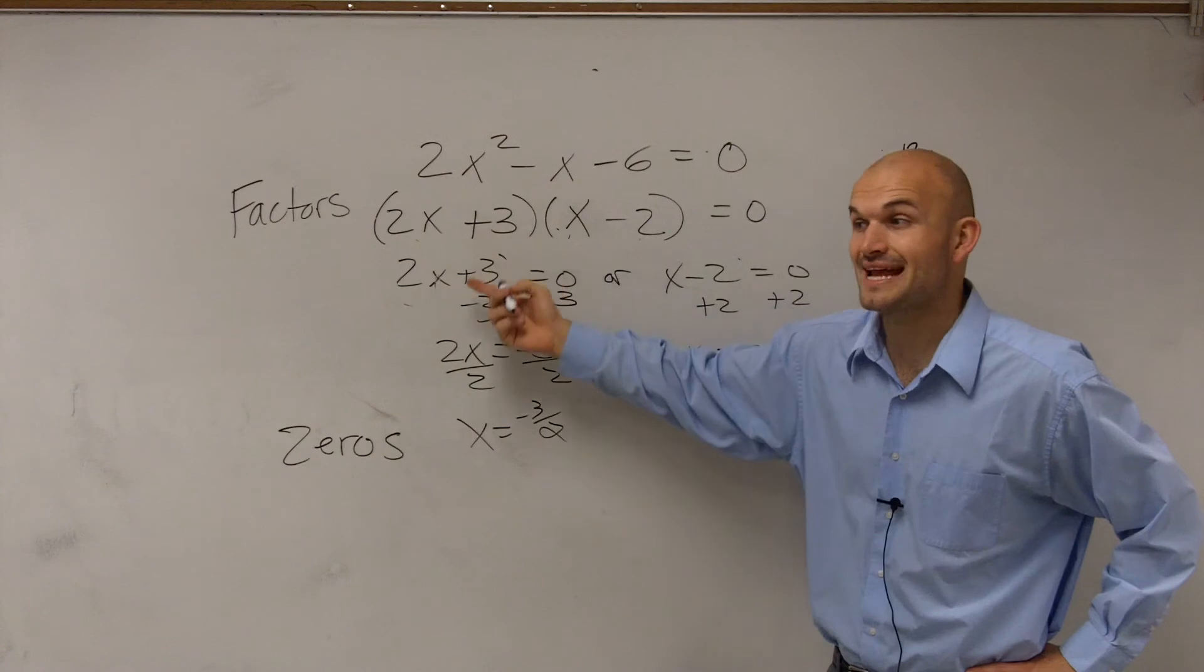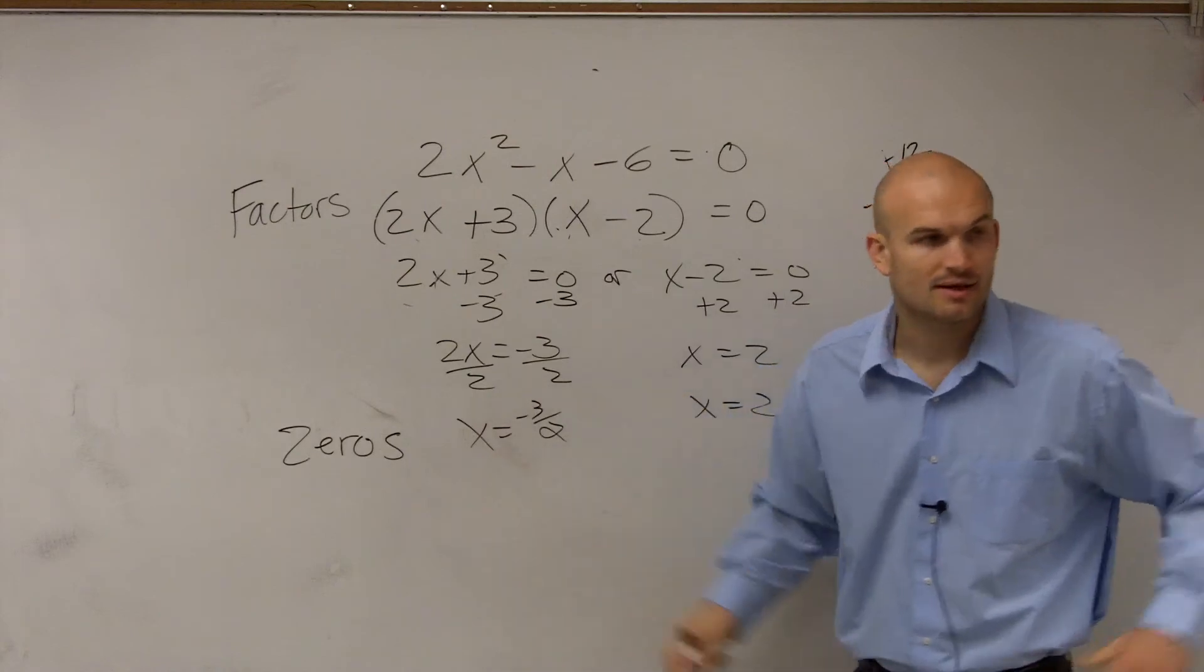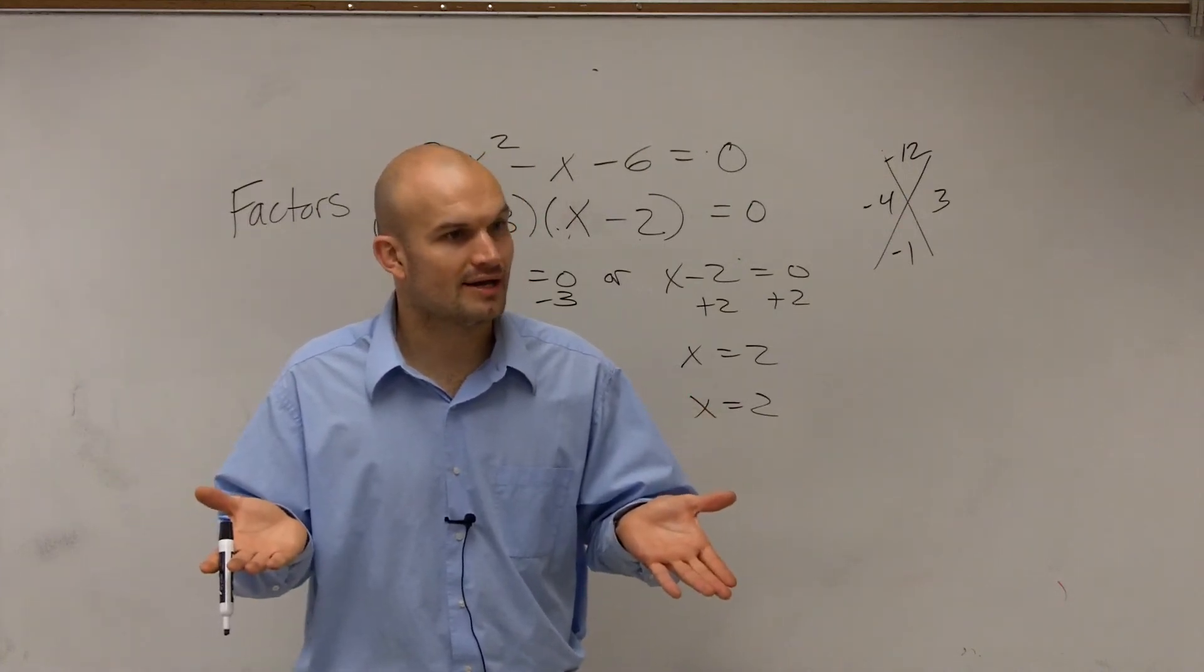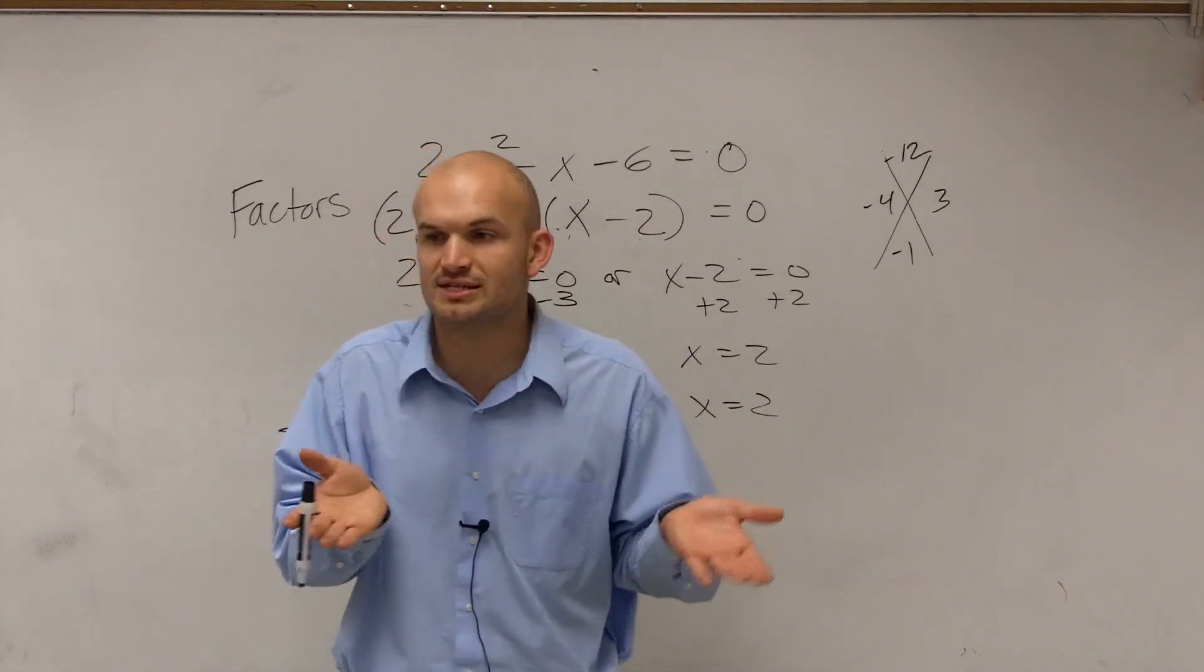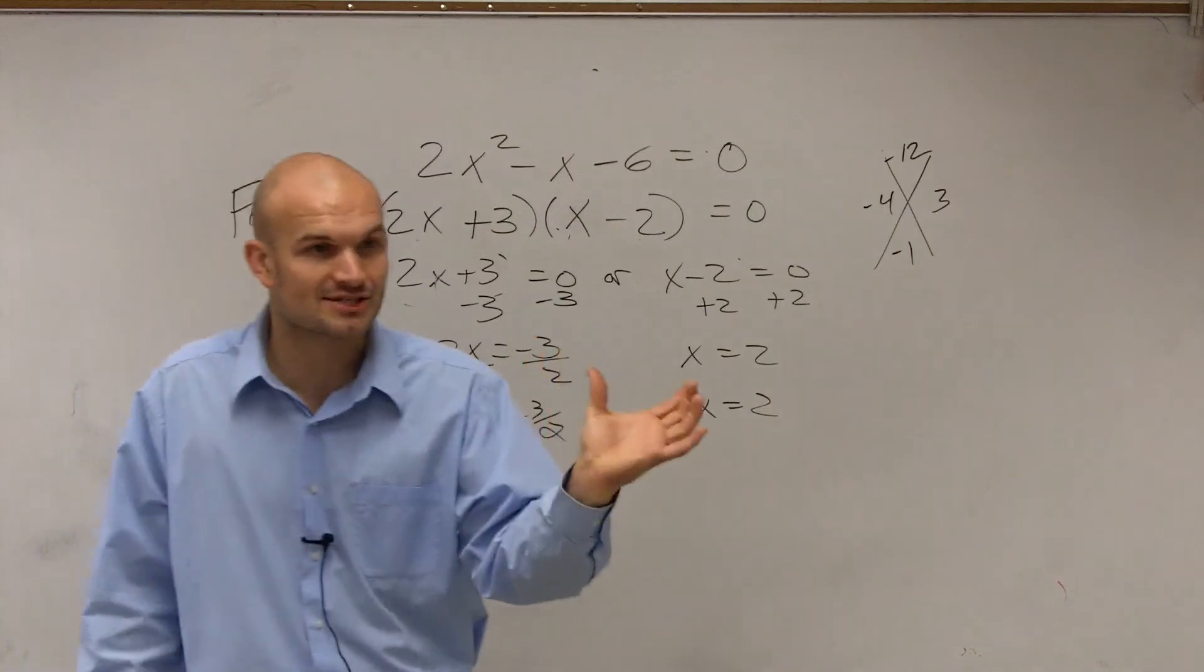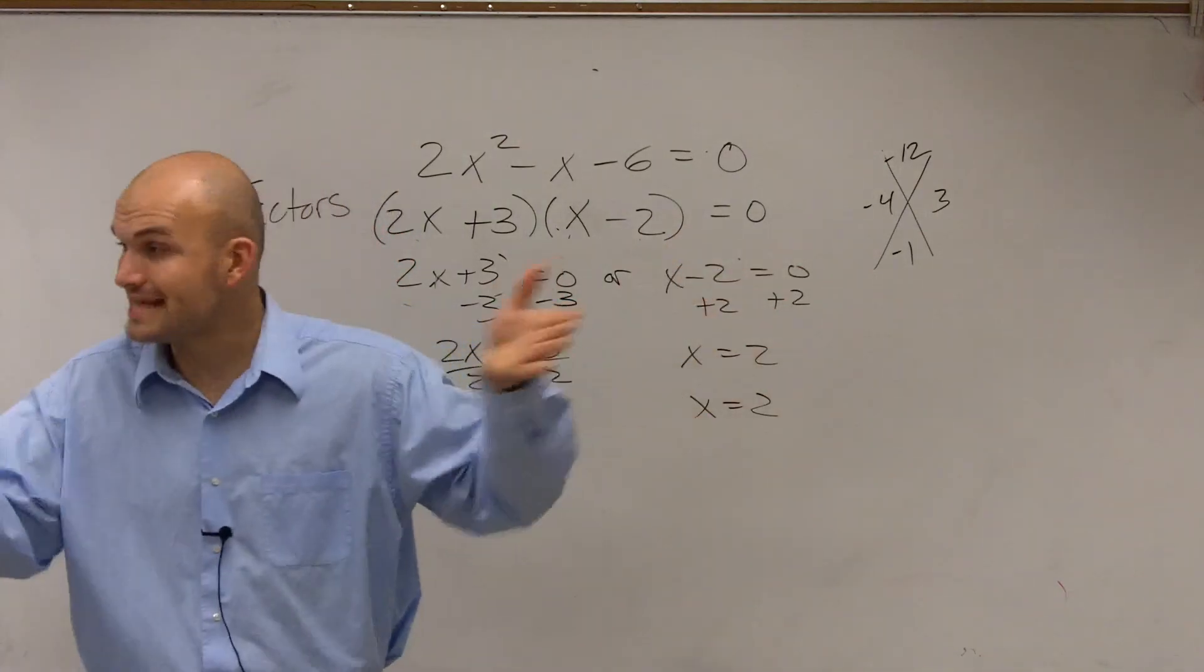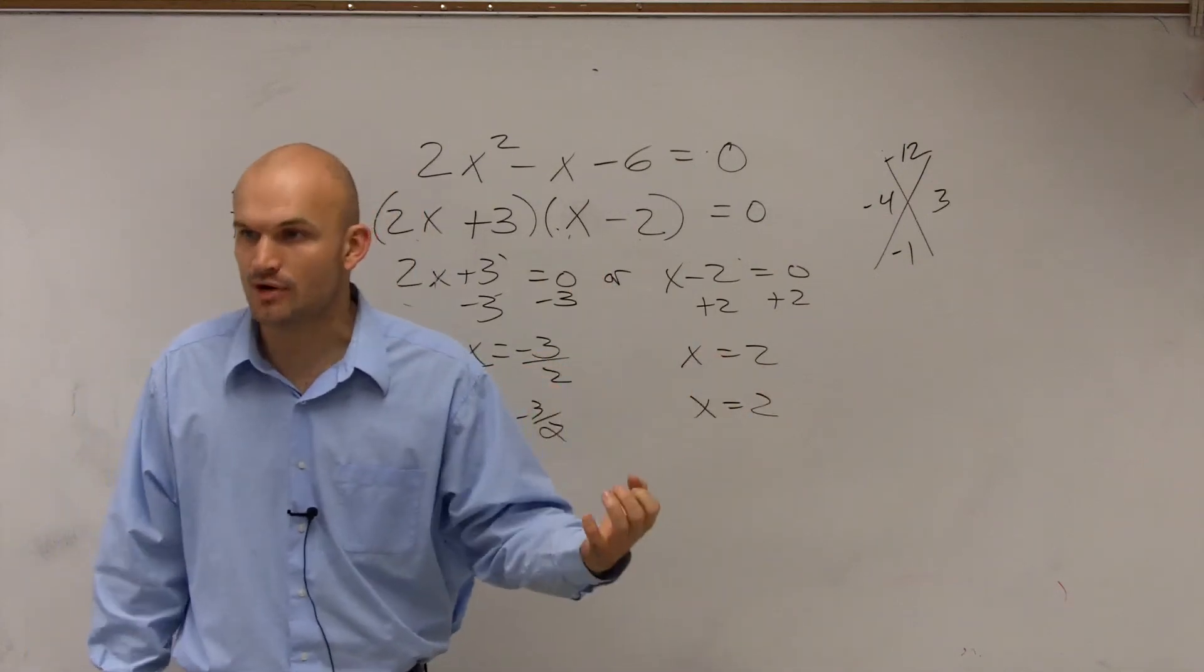Right. Well, when you take a factor, set it equal to zero, and then solve, you find the zero. Yeah. And do you guys remember in that problem in your homework quiz that I did? Remember when I said using synthetic division? I said, oh, always set it equal to zero. So exactly, when we're using synthetic division, what are we really dividing? What are we using to divide with synthetic division? We're using the zero. So even if we're given a factor, when using synthetic division, we just use the zero. So that's why it's not always, oh, just do the opposite sign. No, that's why we take our factor, set it equal to zero, and solve, because when using synthetic division, we use the zero.